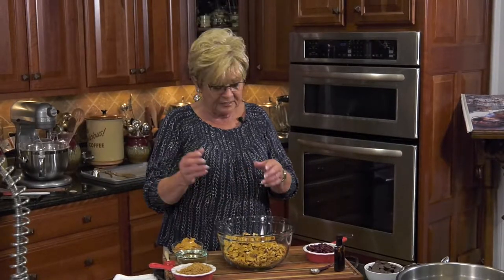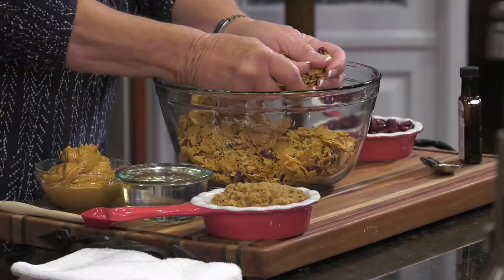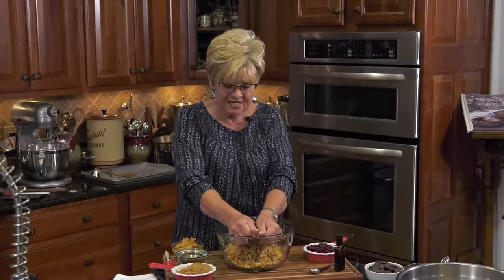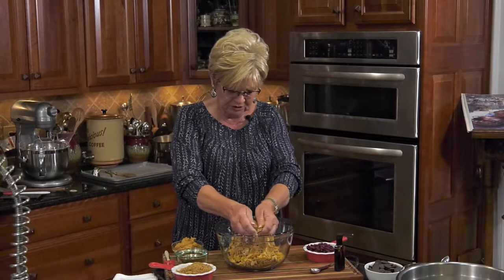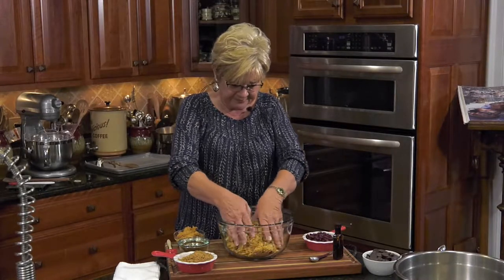I've got some cranberry almond crunch cereal. And you can find it in any grocery store that you go to. And what I'm doing is I'm going to crunch up these flakes with my hands because I want them just a little bit smaller than they are because it's going to make a really cool looking cookie. This is something you can do with grandkids or your kids or make to take to your bridge game. This is a great little semi-healthy treat.